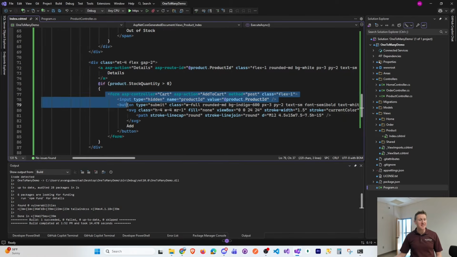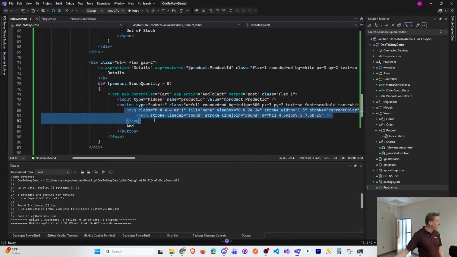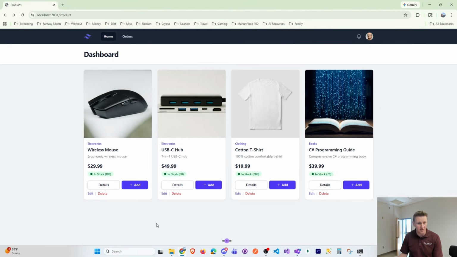And so this is the HTML form to add an item to the cart. Inside of this form, we have a submit button, and inside of that submit button, we've got an image. I can show you what it looks like. It's just this little plus icon and the word add.